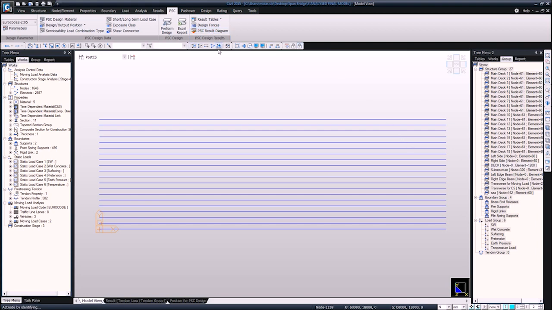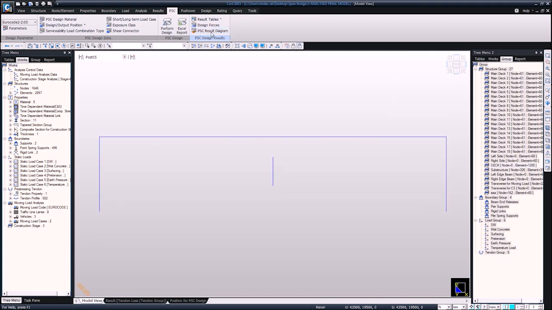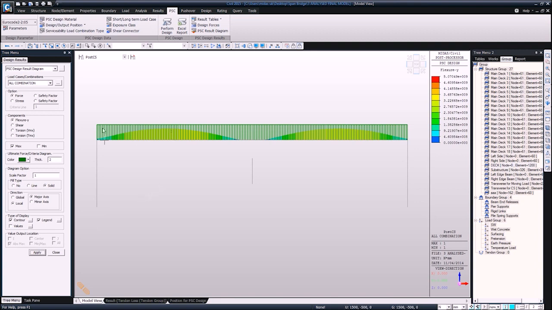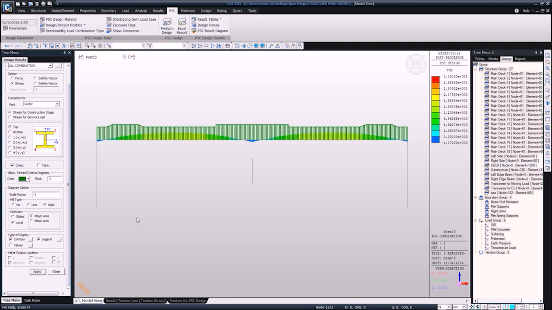So let me first activate the entire bridge and go on to the front view, and in the results diagram you can see the forces, and let's see in a solid fill. Okay, so as you can see over here, the barred section is the resistance of the members, and the filled section is the design force. Okay, you can also check this for stresses. So go on to stress, you can choose the components which you would be interested in and simply hit apply, and as you can see, the stresses are shown over here.